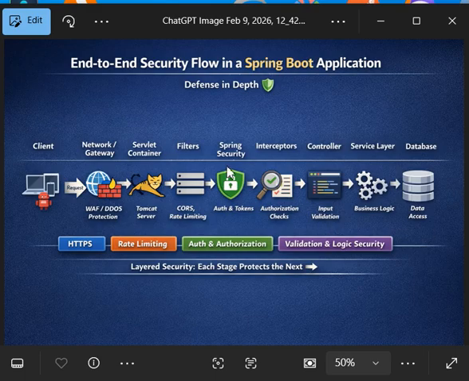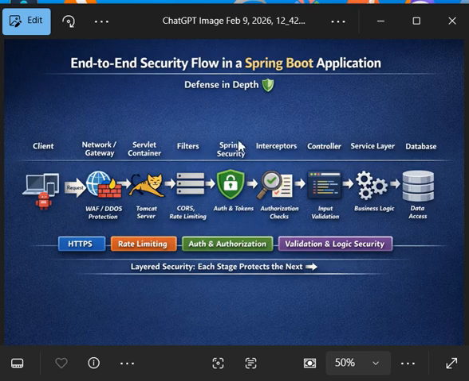So let's move to the next, which is stage 5, the Spring Security Filter Chain. Inside your filter layer, Spring Security runs, and this is where authentication really happens. The framework extracts the token, validates the signature, checks expiration dates, then loads the user, creates an authentication object, and that gets stored in a security context.